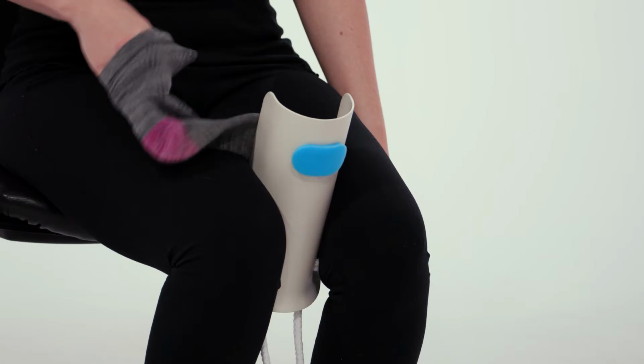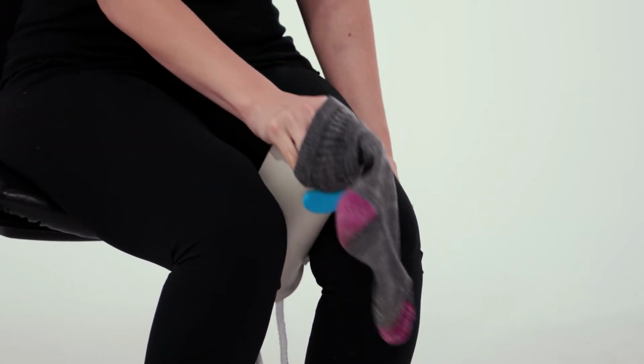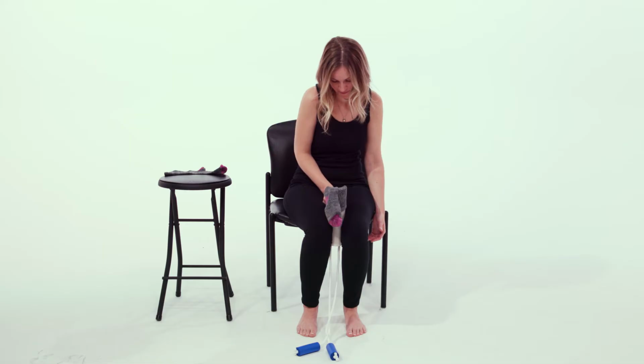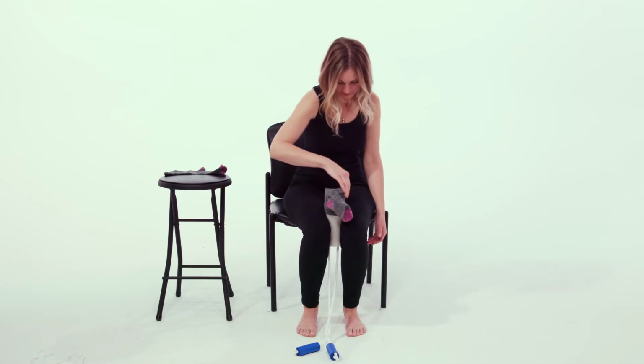With the heel side facing away from you, slide the sock over the top of the sock aid and pull it down. Make sure the toe of the sock is flush against the tool.